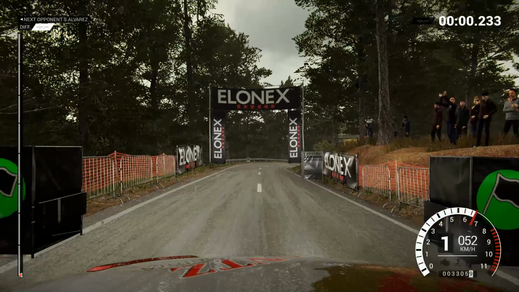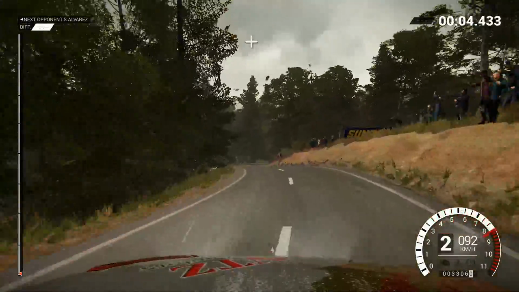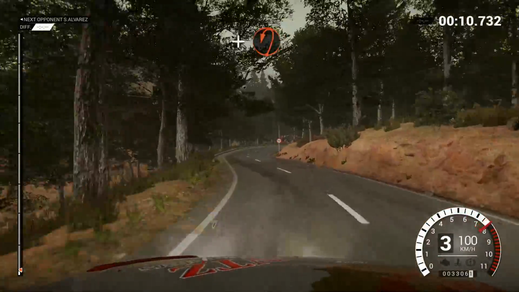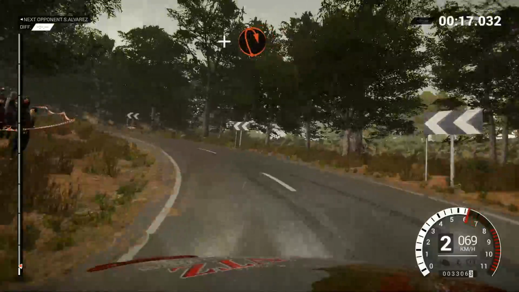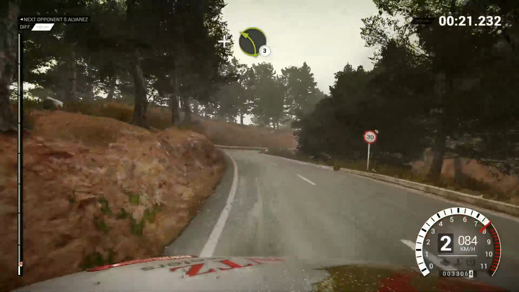5, 4, 3, 2, 1. Go. Left 6 over crest. Right 1 through dip. And left 4, 60. Right 4 long, and open hairpin left, into left 4 abreast, and hit a bit right. Oh, I understand. And left 3 on the crest.